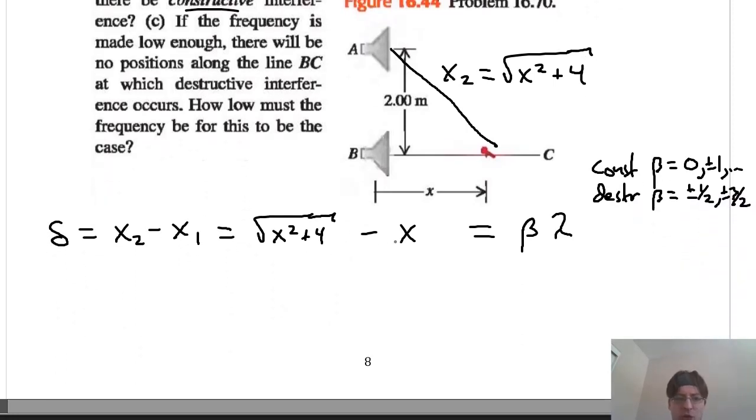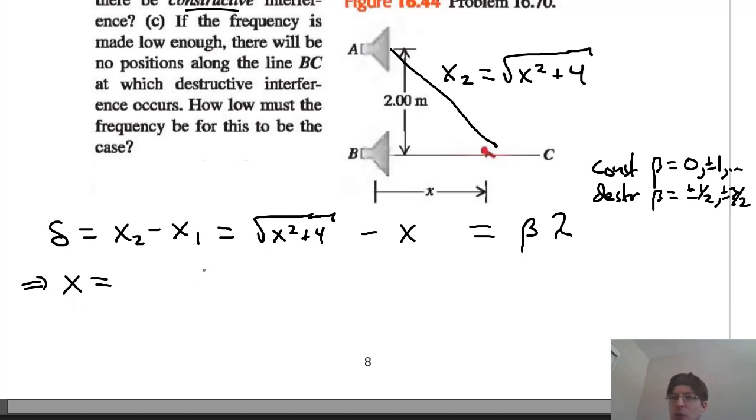So let me do that. I have to solve this equation for x. As it's written, it looks pretty ugly, but if you just bring the x over to the right and then square both sides, it gets rid of all the square root, and it simplifies down nicely. So just rearrange it, and you'll have on the left x squared plus 4, and on the right x plus beta lambda quantity squared. The x squared terms will actually cancel. You don't even have a quadratic equation. Write down the algebra and you see what I mean. And you just get a simple equation for x.